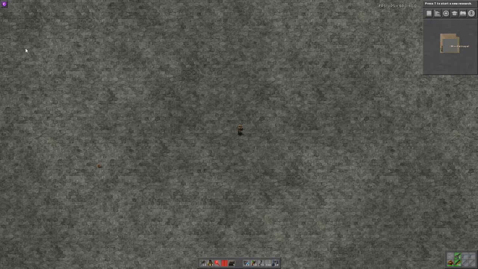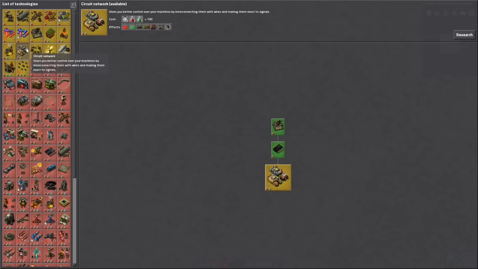Let's start off with the research. The circuit network research can be completed relatively early in the game, with the only prerequisite being Electronics 1, and costing just 100 of each Science Packs 1 and 2.